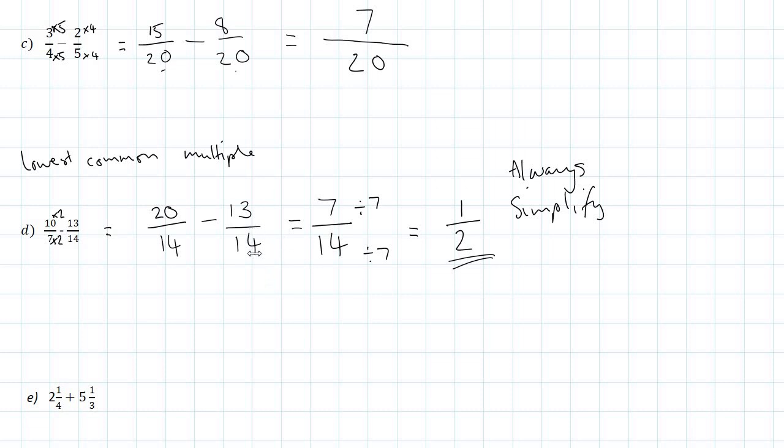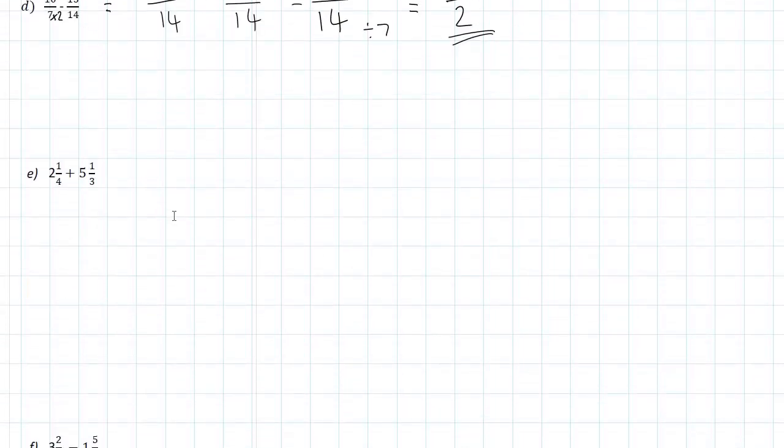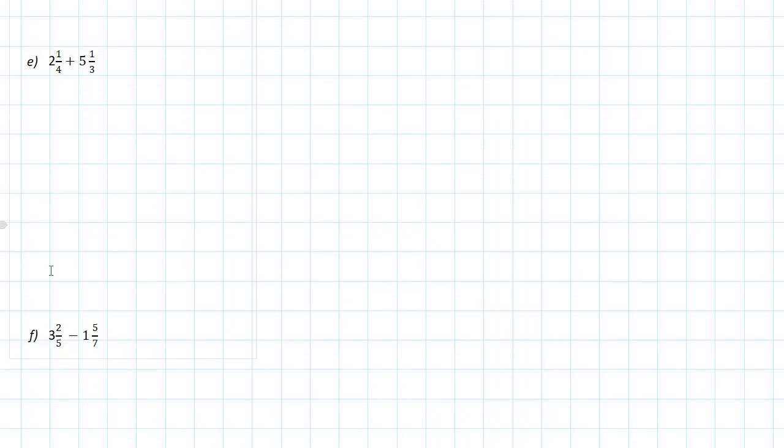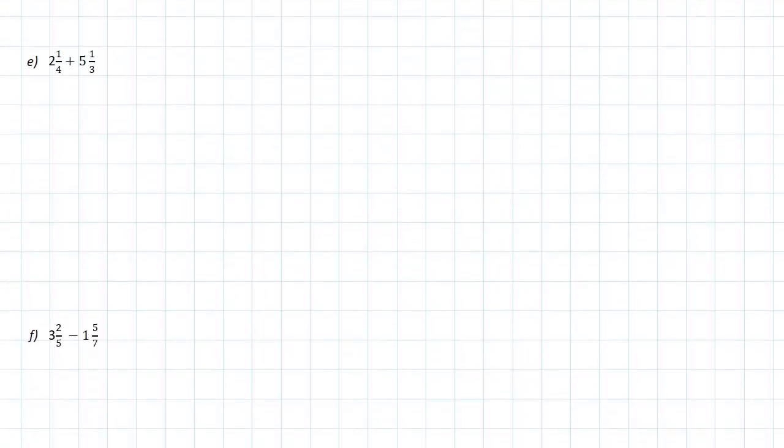Okay. Let's have a look now. We had a top heavy fraction there, and that was very easy to deal with. It wasn't any different to dealing with a normal non-top heavy fraction. But when we've got mixed numbers, things are a bit different, okay? Now, I'm going to recommend you do it one way, and I'm going to show you another way to do it, okay? So I'm going to strongly recommend that you make both these numbers top heavy, okay?